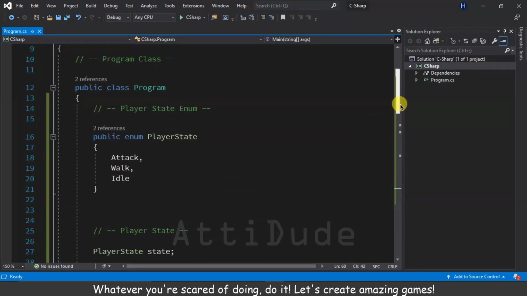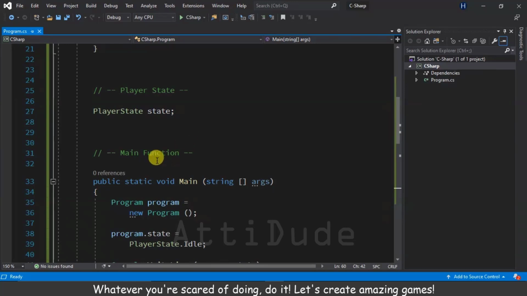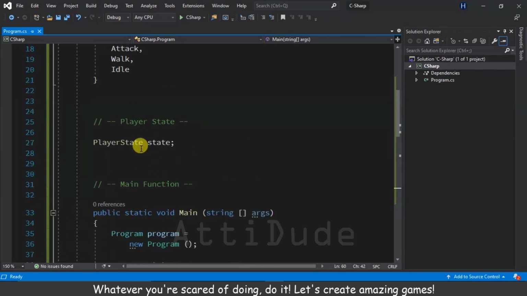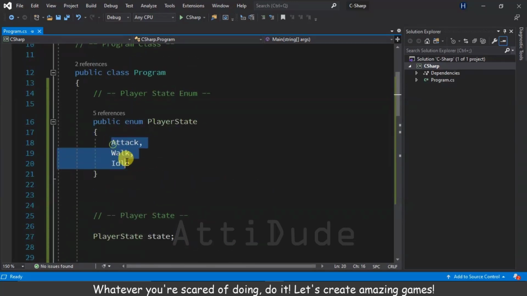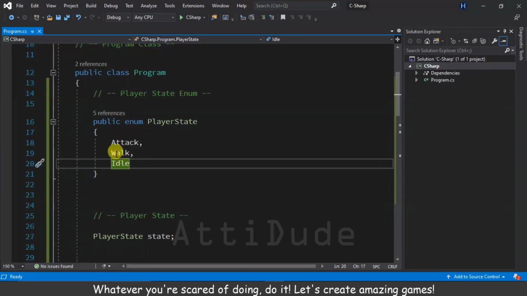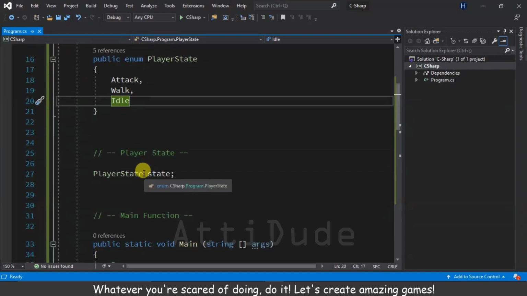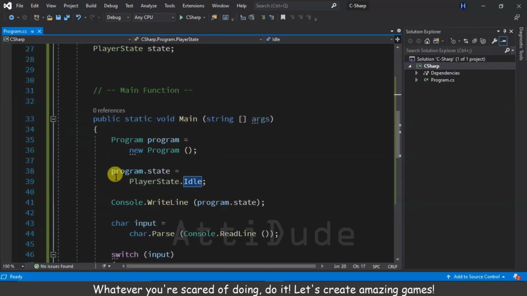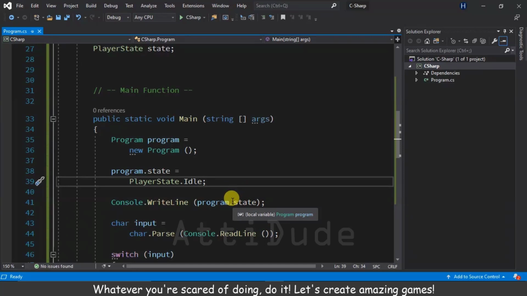And if you still don't understand enums, it's this simple. Enums are basically states from which a variable or another field or property can access. Like, we have a state. If the player is currently in idle state, that means he's not moving. Okay, then we need him to be attacking.